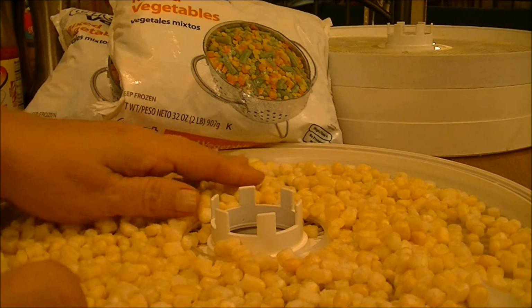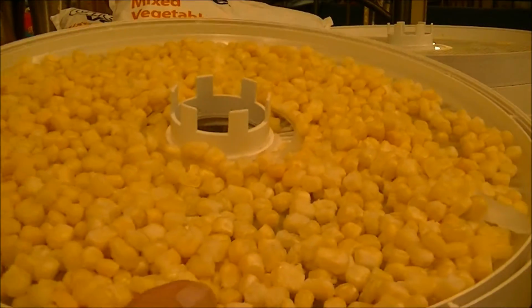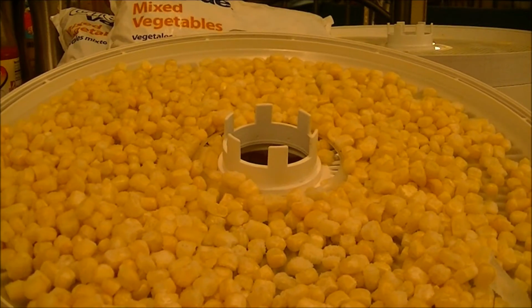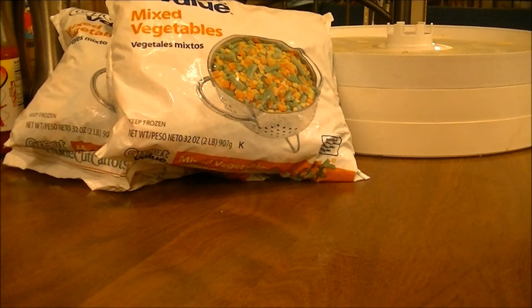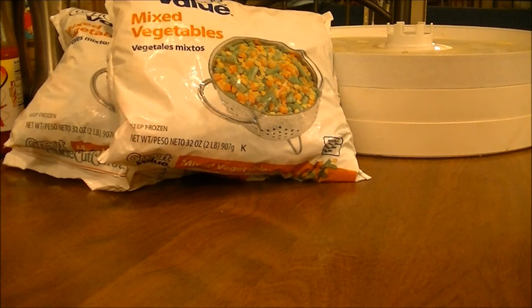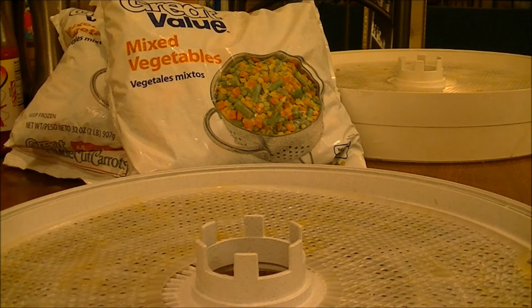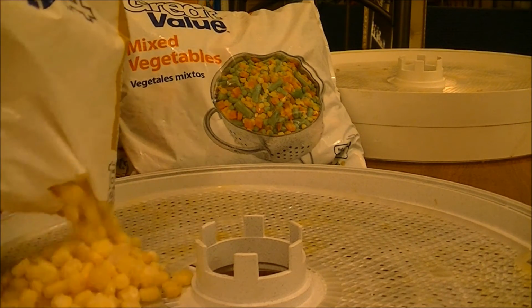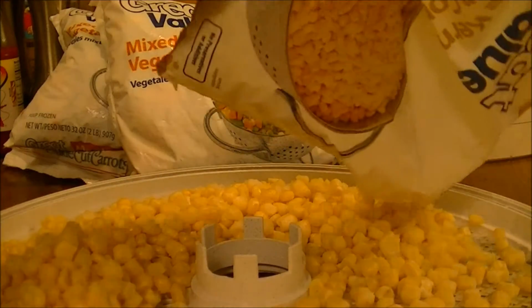So you can see there's 1 tray full. I'm going to put that over here until I get them all done. Here's another tray. It doesn't have the fruit roll-up tray on it. This is just one of the ones that have the little holes. I don't even know what they're called. I just use them.